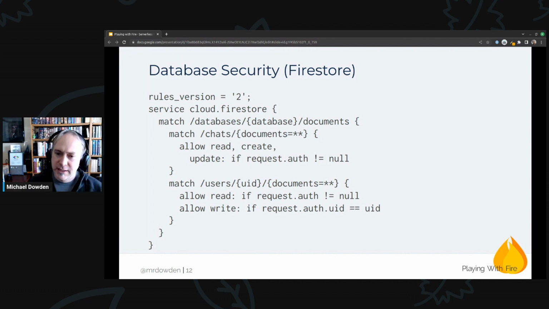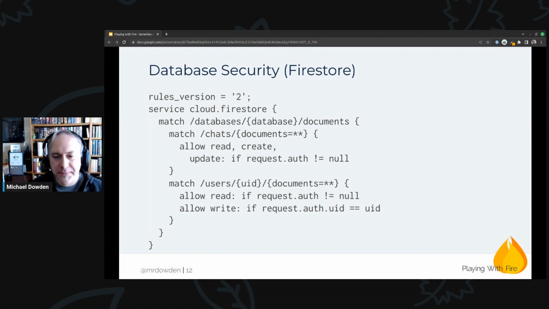The next one is for users, and you'll see that we've added a variable UID right after the user's collection, and then any documents underneath that. Technically, right now, we're not nesting anything, so that's a little superfluous as a rule. The really important thing is that UID, and what we're saying here is that anybody can read the user record if they're authenticated, but they can only write it if their authenticated ID matches the ID of that location in the database. In other words, I'm only allowed to write my own user record, but anybody can read it. And the reason anybody can read it is because we use that to post the avatar and the display name and everything in the chat.